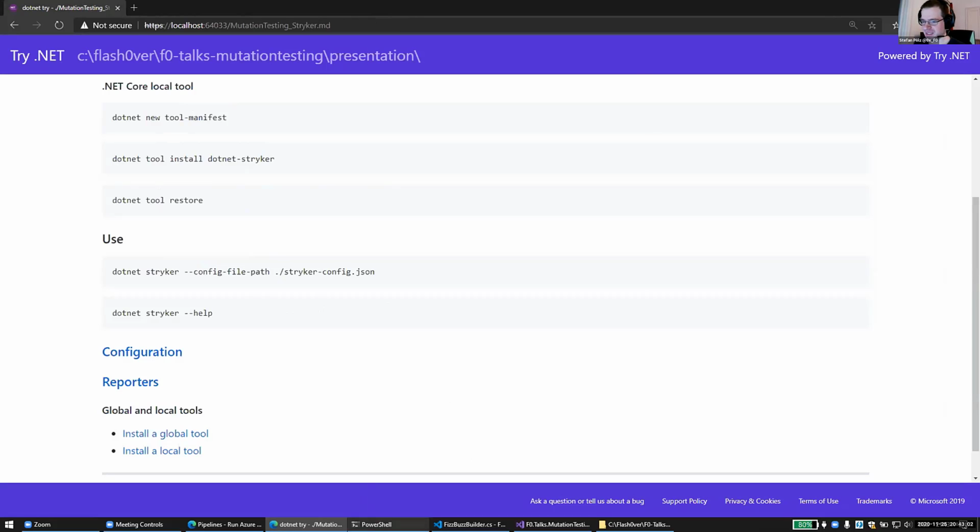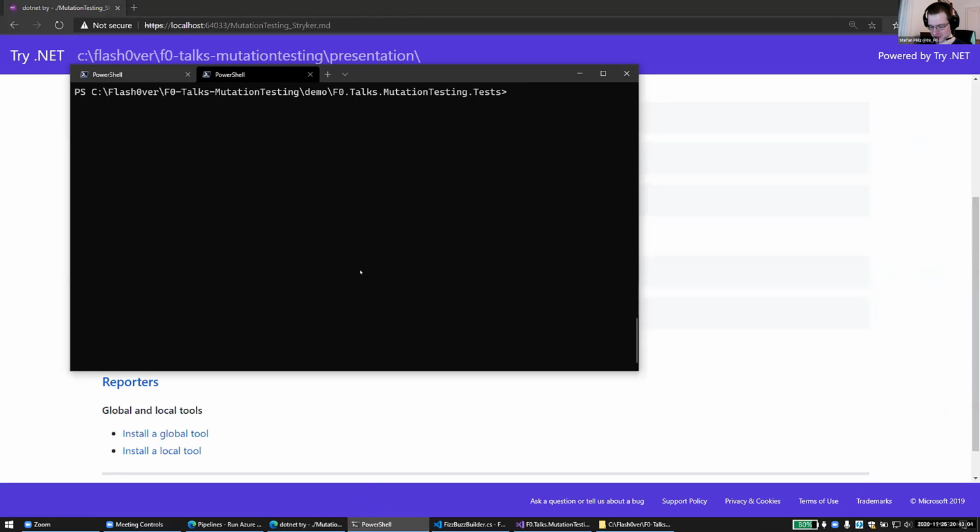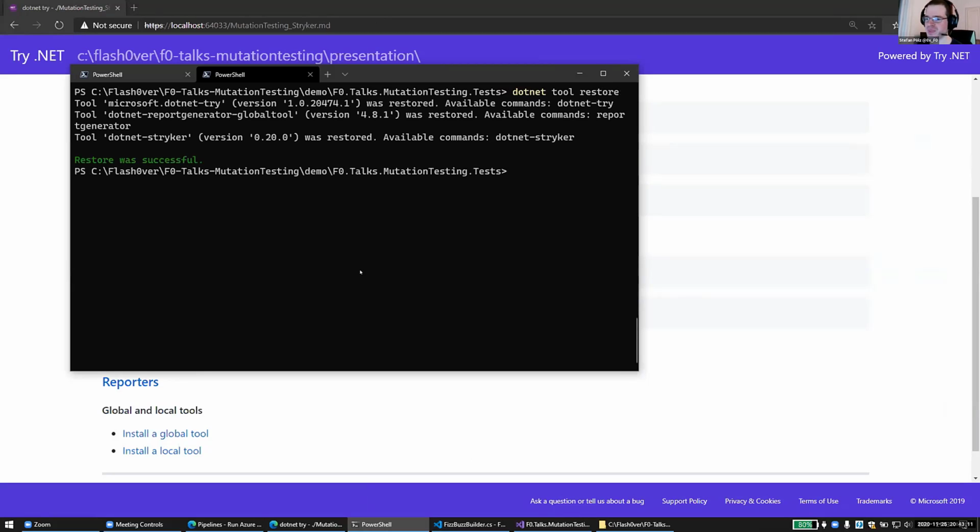And now let's try it out. So let's see if I have it installed here. I can type dotnet tool restore. And I see, amongst other tools, .NET Stryker is available. Now I can enter dotnet stryker and I pass it the configuration file. The configuration can also be passed via command line, but I like to have it as a file because then, again, I can refer to the same file locally, but also on the CI system. So I get this repeatable build.